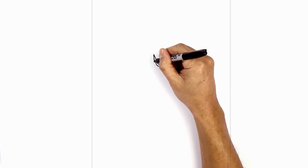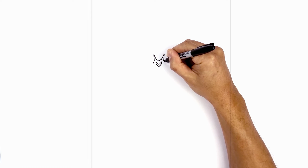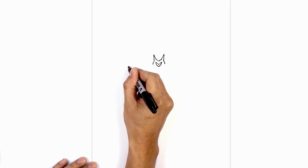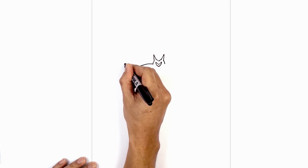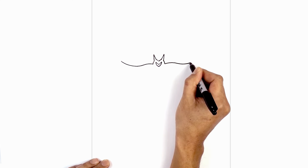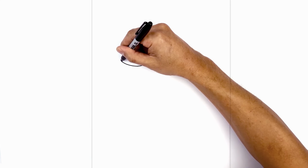Now on the left side, I want to curve and round out the side of the muzzle, going out and then down. Now from these points, I want to draw on the top edge of the whisker. So on the left side, we're going to curve up, down, and then you're going to flare it back up. Right here, we're going to pull it back out and up. We'll do the same thing on the right side. Going up, down, and then right at the end, we'll flare it up. Now we're going to take the ends and just taper back in with a short curve.